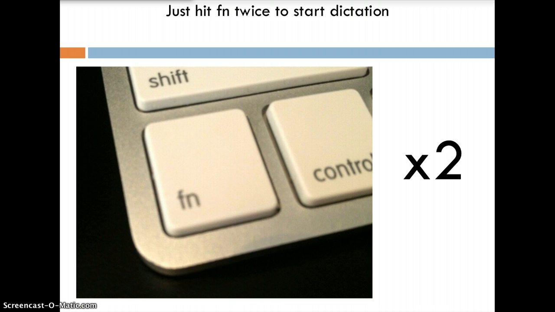Now, there's going to be a default shortcut key. It's going to be set to function, but you can also make it the right command, the left command, or either command. So if you don't want it to be function, you can choose one of those. Once it's on and set up, all you have to do is hit function twice in any text kind of setting like we talked about, and you are good to go.